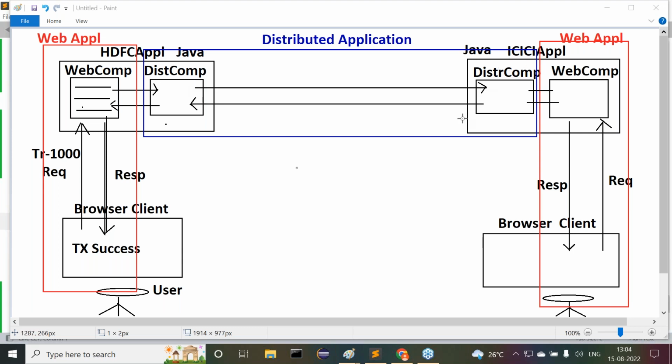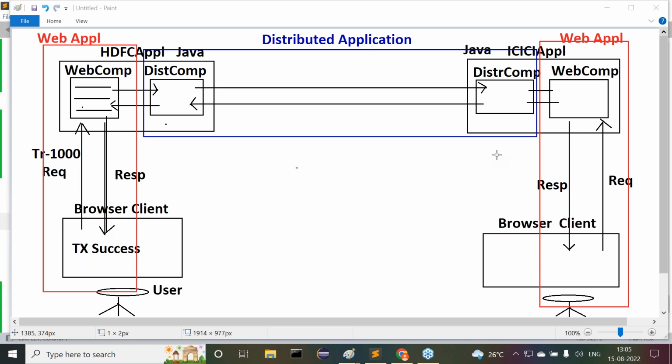First of all, both are two different websites, provided by different vendors. Do you have any guarantee that the same Java is used to prepare both applications? No. HDFC people might be using Java, ICICI people might be using .NET. Who knows? Maybe they are using Python. There is no guarantee the same technology is used in both cases. Both server-side applications might be prepared using two different technologies. Okay, if both are Java, no problem.